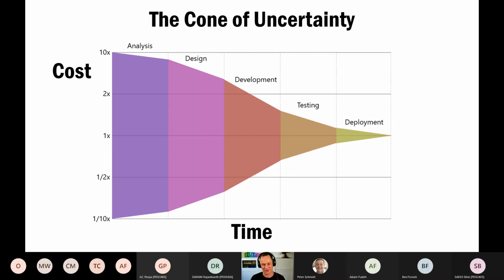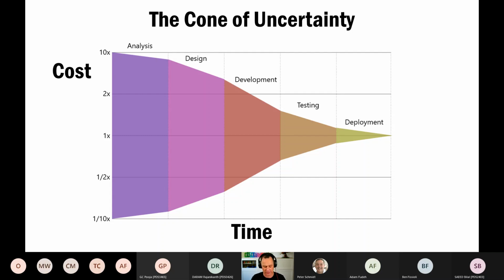I've never seen a final project budget that was 1/10 of the estimate. Our estimates get better over time as we go through the design, development, testing, and deployment phases. They get a little bit more accurate. But even halfway through the development phase, our final costs could be somewhere between half and twice our estimated costs.